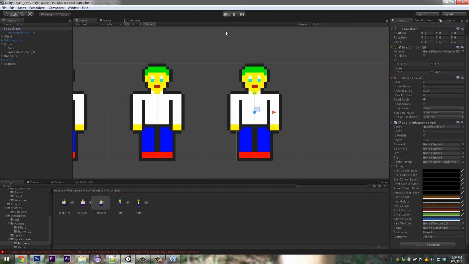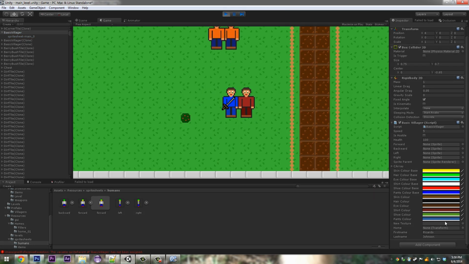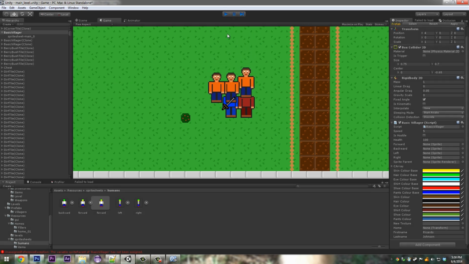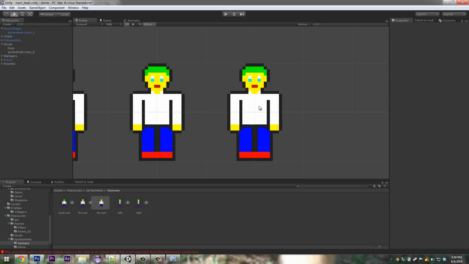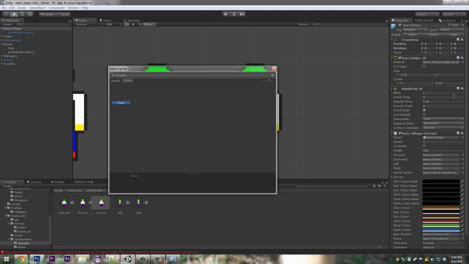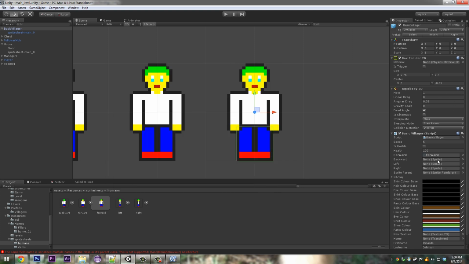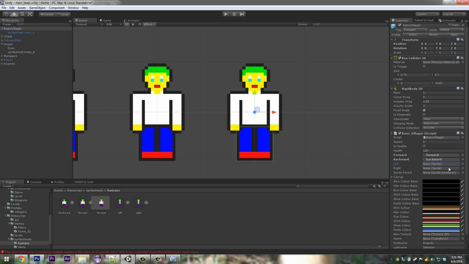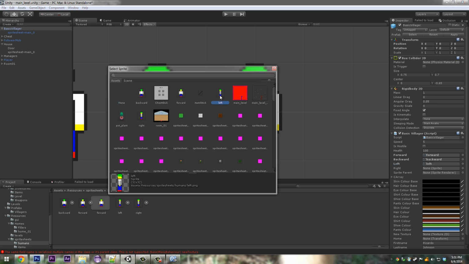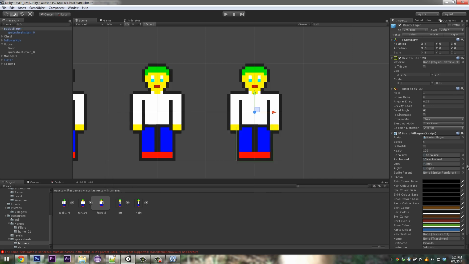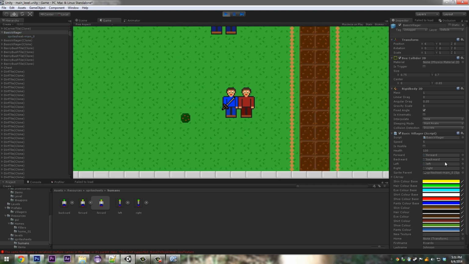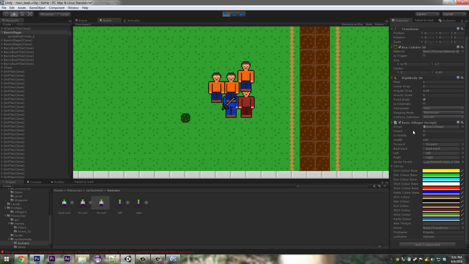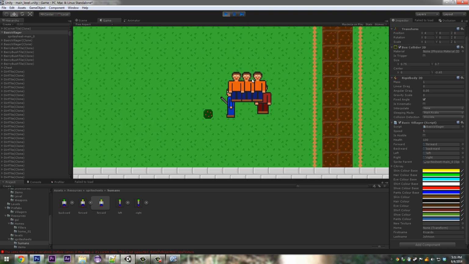yeah, if we click play, it should set his, oh, that's right. So in here, for forward, just enter in forward, copy that. For that one, enter in backward. For left, we want to enter in left. For right, we want to enter in right. And for sprite parent, we just drag that up here, click apply, click play, and voila. That didn't exactly work. Actually, no, it might have actually.